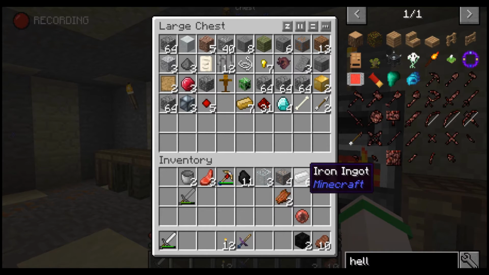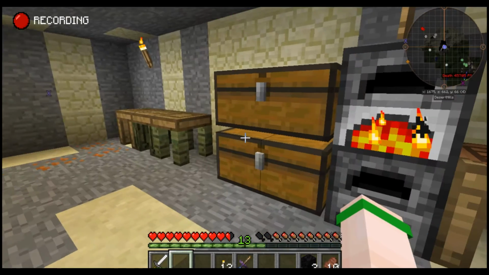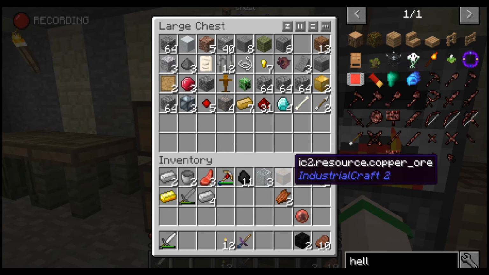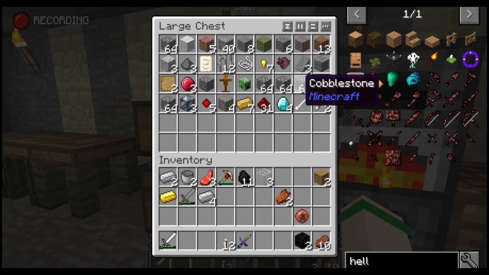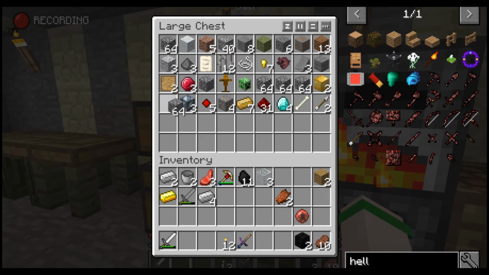Okay, so we have our two ingots of iron. We have our gold. Do we have any stone? Do we have one piece of stone? No, that's copper ore. Stone. I thought we had some stone in here. Yes, we do, right there. Okay, so we have our stone.